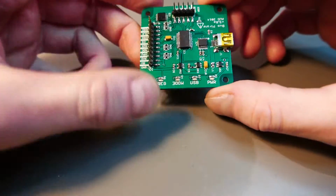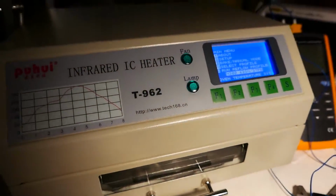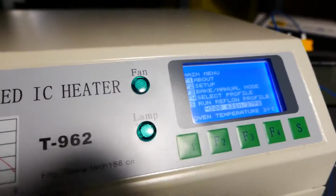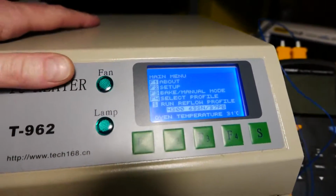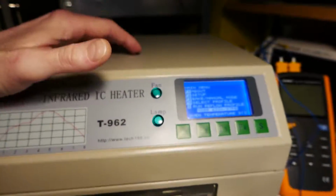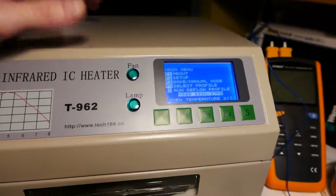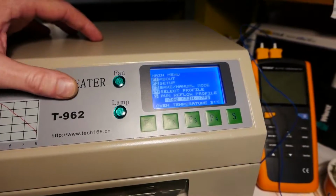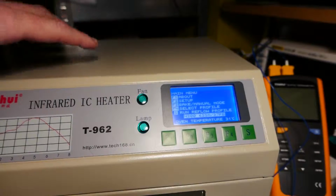A few days ago I purchased a new reflow oven, just a small desk one. It's the cheapest reflow oven you can get. I paid about 200 euros, more or less about $200, but the first time I started, it was not working well.